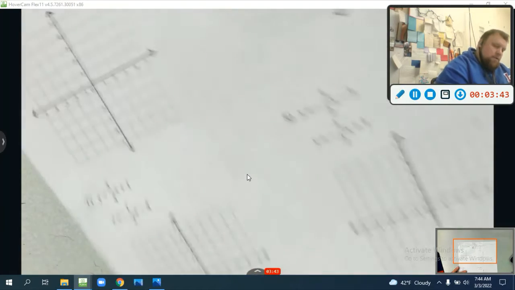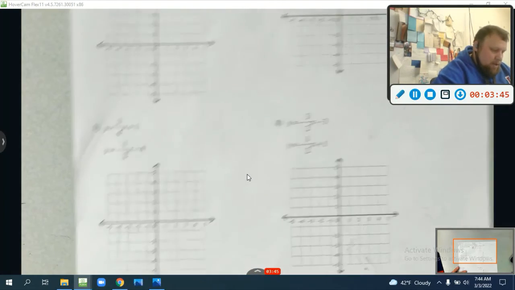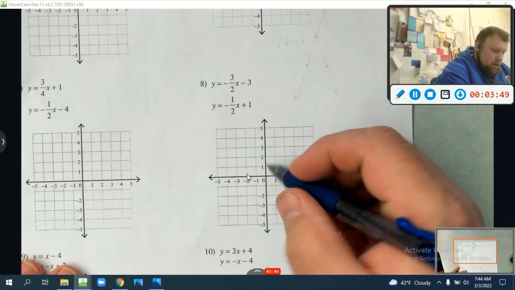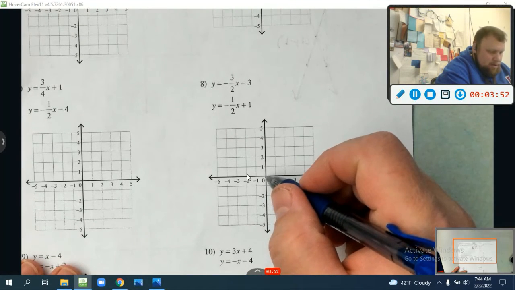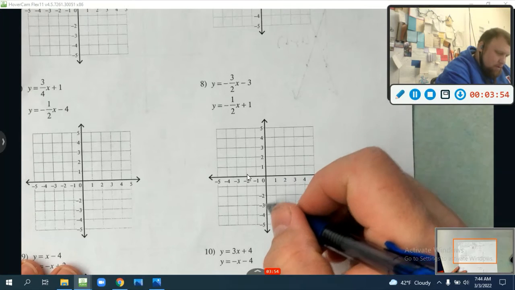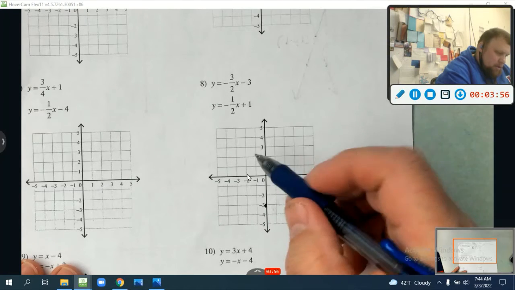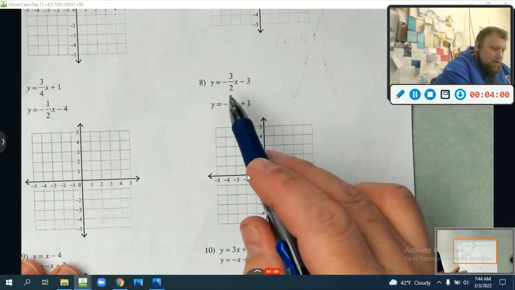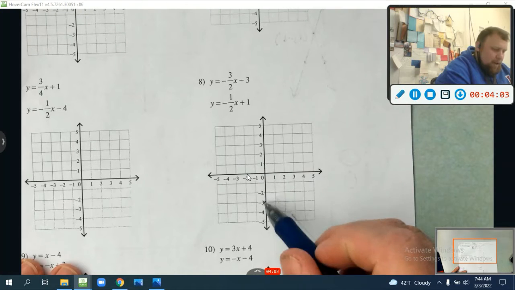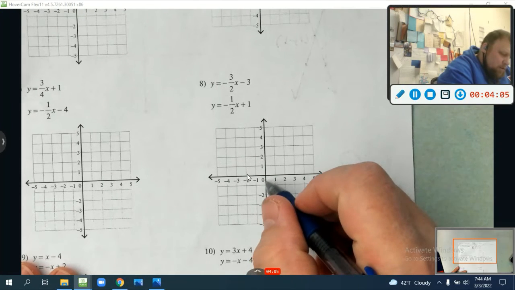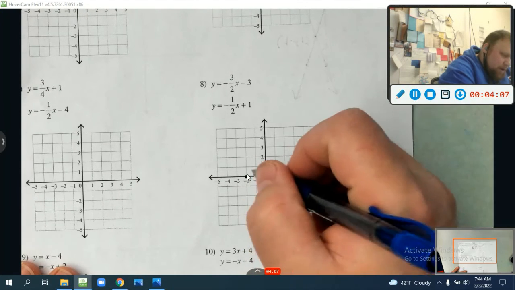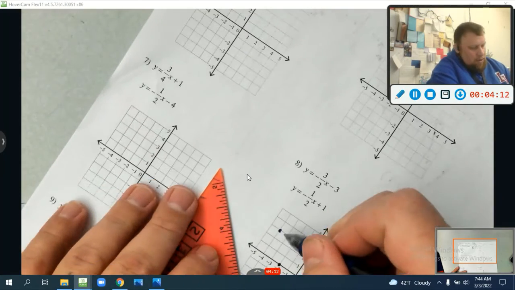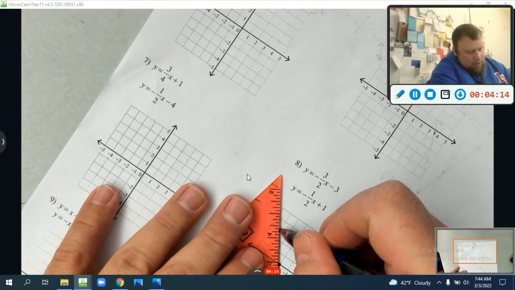Okay? Let's just try one more from the back just to really get our feet wet. All right, there we go. Let's see. This is a start value of -3, and it says to go down 3 over 2. Notice I can't go down 3 because I always like to go down when it's negative. But if you can't go down 3 over 2, I can go up 3 and back 2. So that's how you deal with not being able to proceed the typical way.